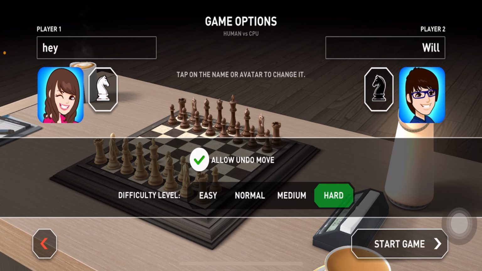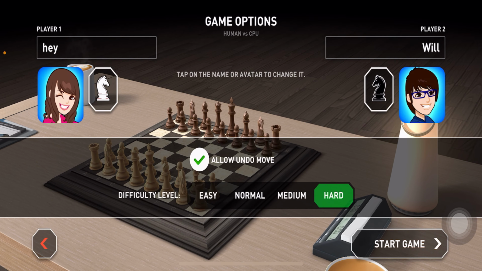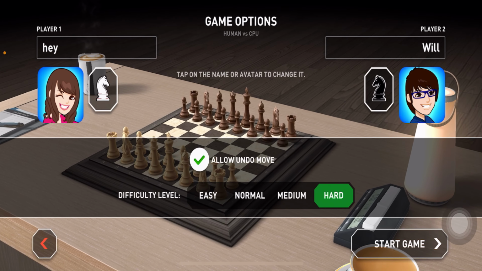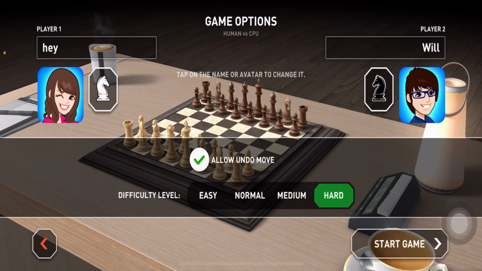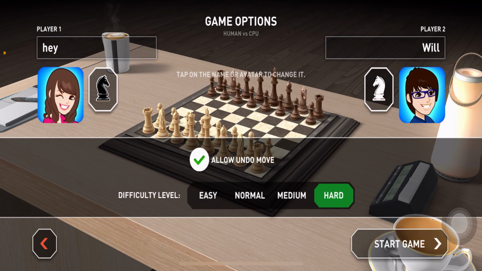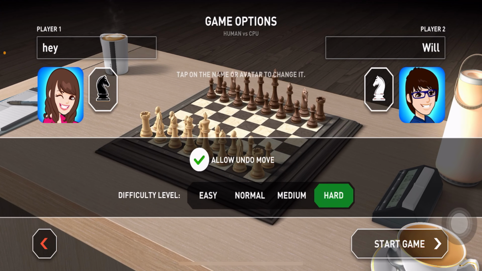After that, you can find the color of piece showing up just before your avatar. Tap on it, and that's how you can change the color of pieces that you've been assigned on GLSS 3D.